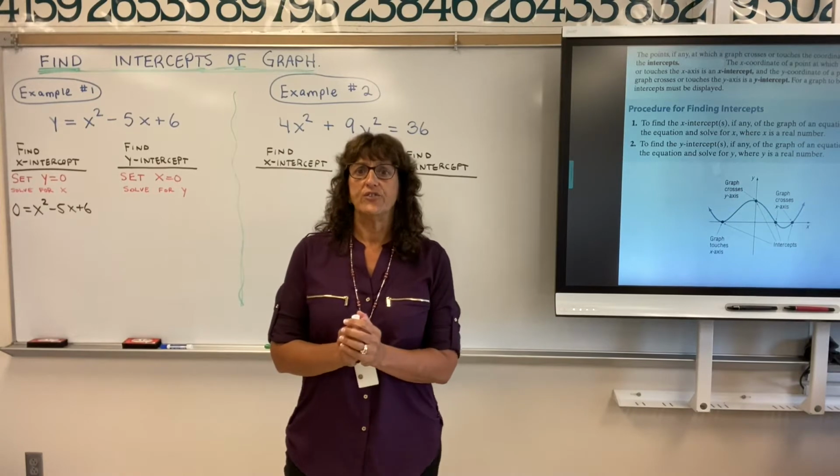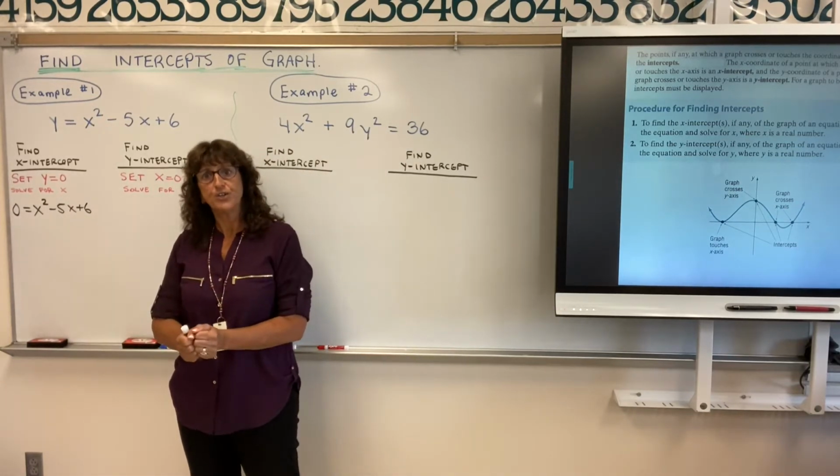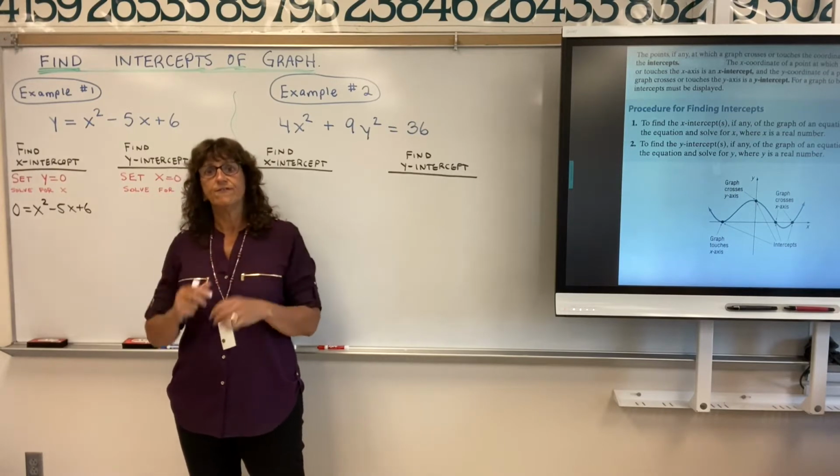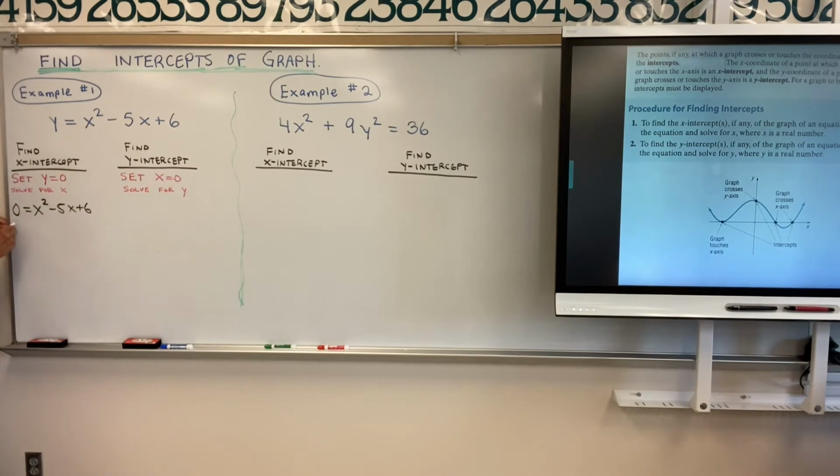To solve the quadratic, we need to take these 3 terms on the right hand side and make them one term. So we're going to have to factor it to make it one term. So let's factor our quadratic. We have 0 equals this expression. This is factorable. The factoring doesn't always work, but it does in this case.